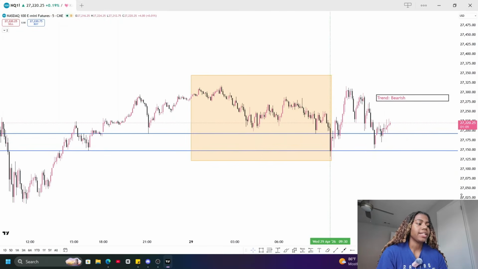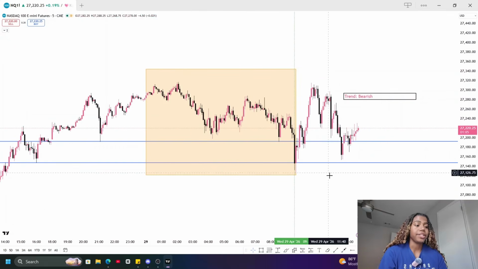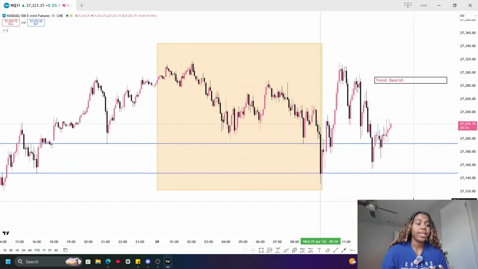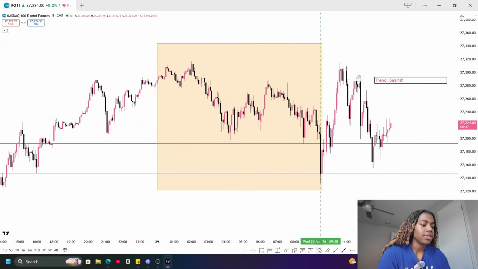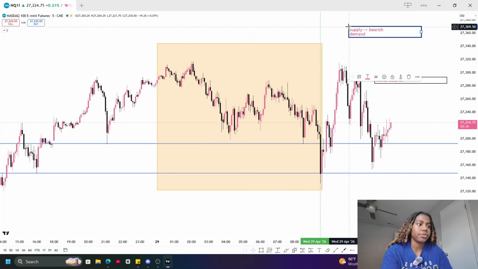Since we've already identified that the trend was bearish, we are now going to wait for 9:30 to take place. We're going to see if we can catch a supply setup because supply zones are created in a bearish trending market. So let me put that at the top so you guys can understand it real quick. Supply zones are for bearish trending markets and demand zones are for bullish trending markets. We're going to see a few examples of that today.